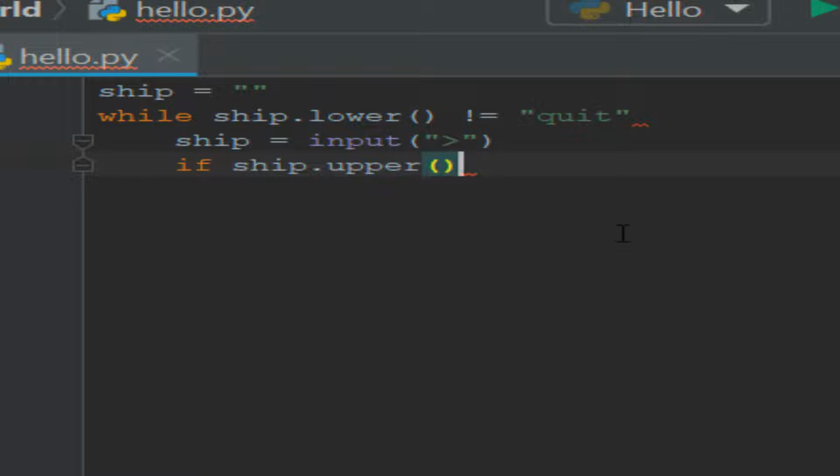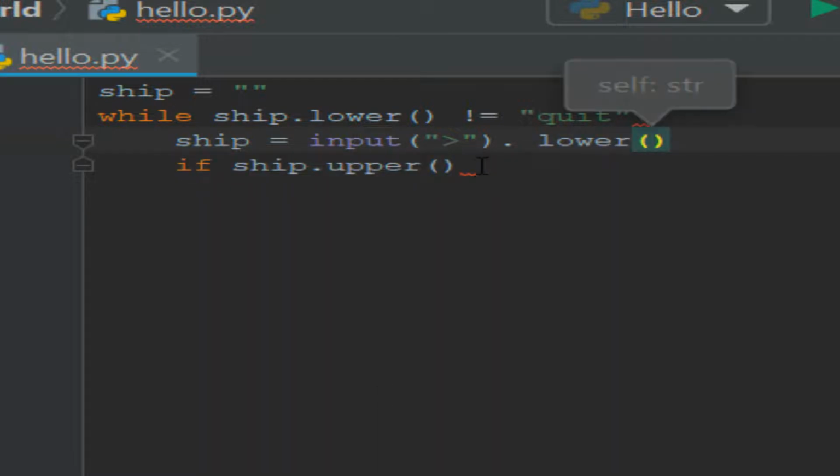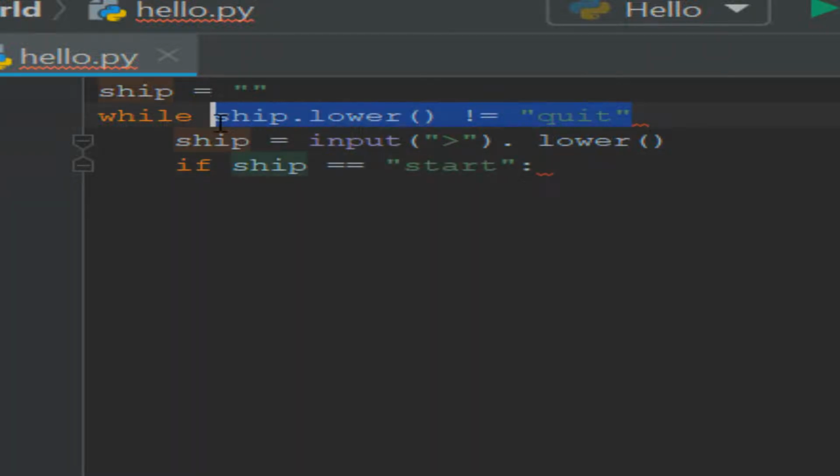Now, if we do this, then the user may give lowercase or uppercase. Then we have to write in all the conditions what kind of character the user will give. To make this work easier, we just type lower on the right side of the input option parameter. No need to consider uppercase or lowercase. Quit option we will give with the elif statement. However, the quit option is not required here. Here is the true. Then write the true.